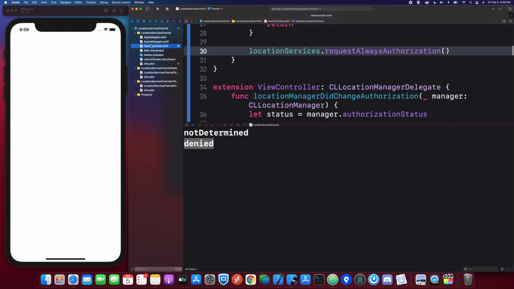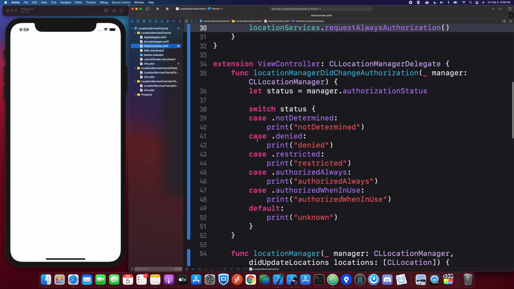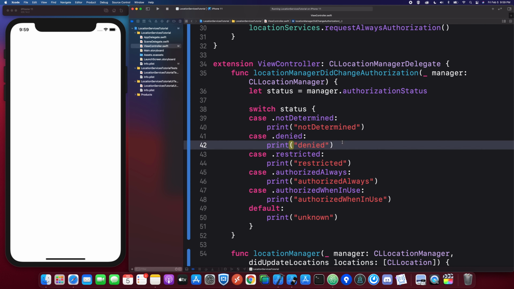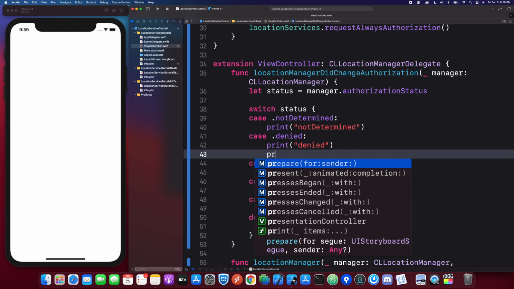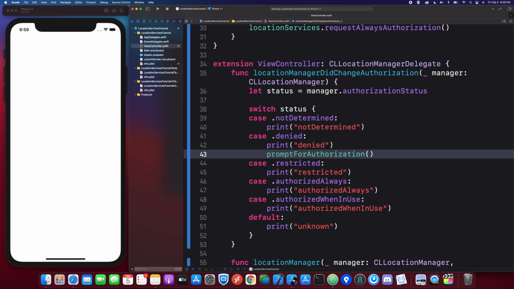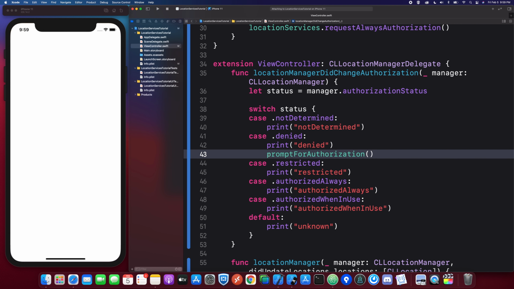So every time the status changes, the delegate method is being called. So here it says we denied. Alright, so as the developer or the one designing the application, we should be able to handle those different cases. For this demonstration, I will be displaying an alert prompting the user that they have to enable the location services for the app, because we need it so that the app could operate properly.